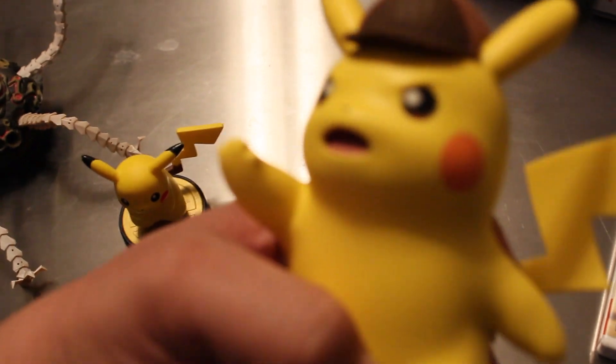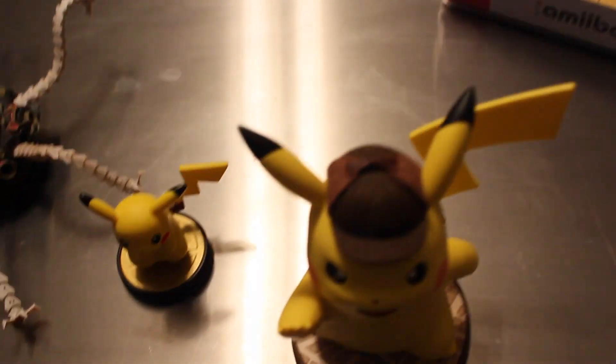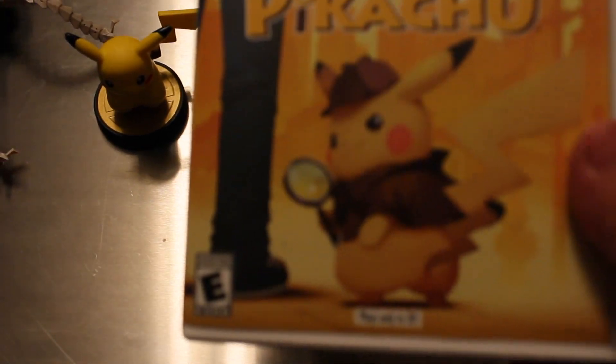The face I believe still remains the same, though Detective Pikachu has more of a reaction rather than just a plain facial expression. You can see the little detective hat. What actually bothers me is that in the game he carries a magnifying glass and a coat — that could have added a little extra to make the amiibo more appealing and more true to the game itself.